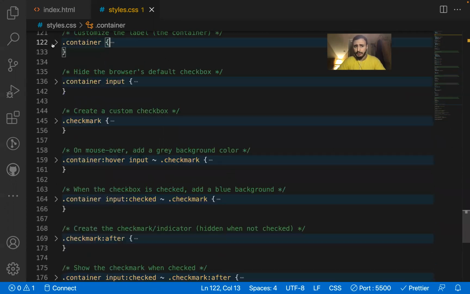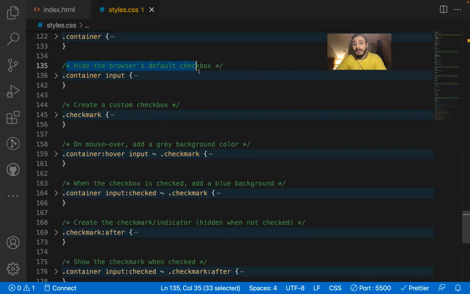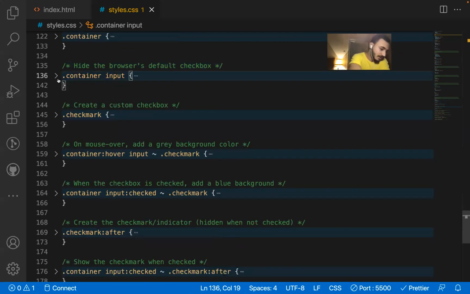These are just because on the internet, you have a lot of browsers. You have Internet Explorer, you have Microsoft Edge, Firefox, Chrome, Safari. So each browser has its specific CSS elements. Not everything works with every browser. So that's why we should put these just to avoid some errors. And then we'll hide the browser's default checkbox. We are just giving default values here. As you see, opacity 0, so we are hiding the whole thing, the whole blue checkbox we had.